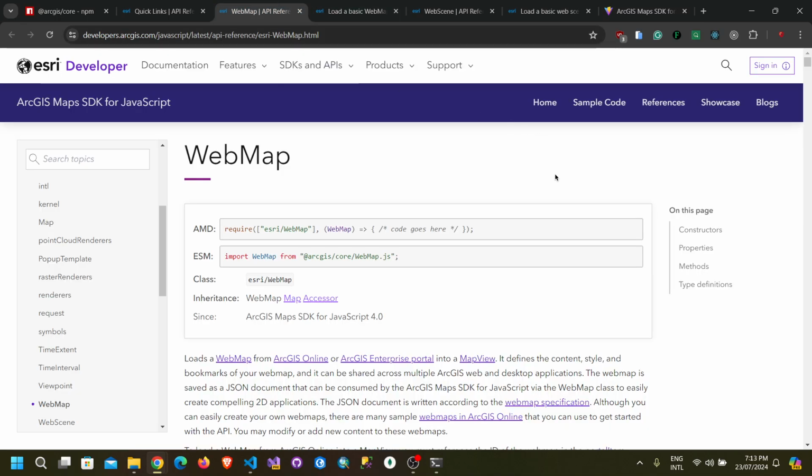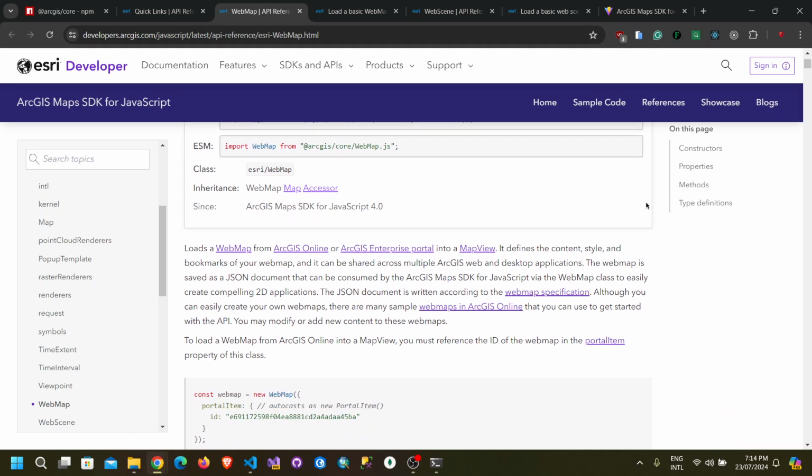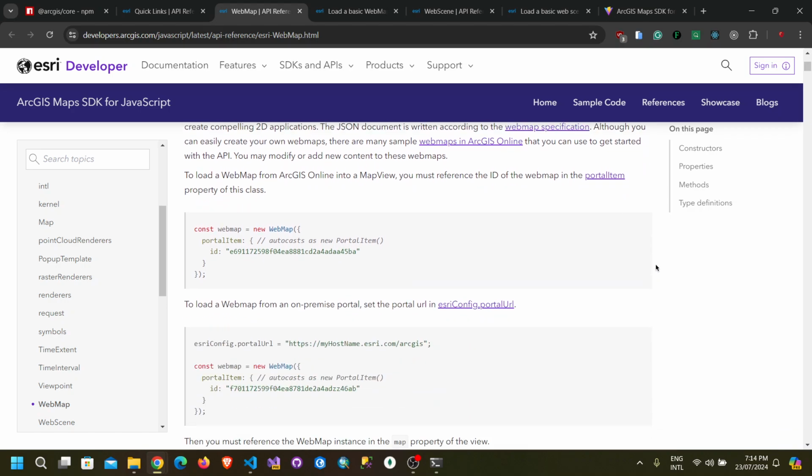Web map is just like the map component we have, but it's used for loading the map from ArcGIS Online or ArcGIS Enterprise portal. So it's doing the same thing, but the difference is it loads the map from ArcGIS Online and ArcGIS Enterprise.